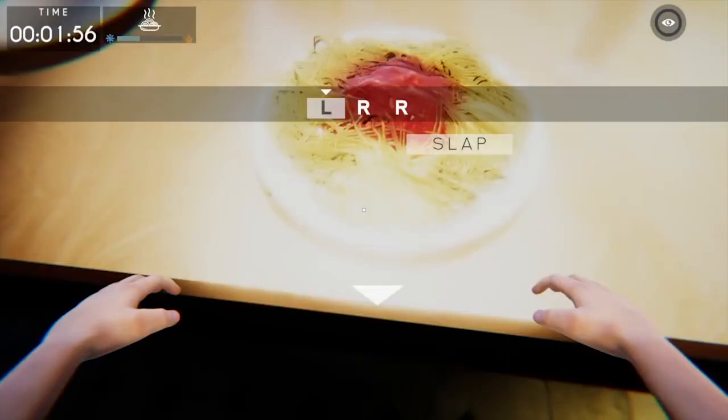And look at that! Okay, what is wrong with you, glowy-eyed lady? Why did you have to do that to the spaghetti? Again, it's a waste of food. All right, we don't waste food around here. Not that I eat poorly.